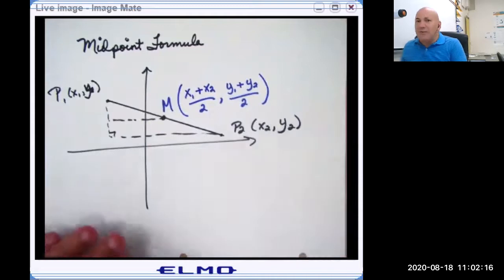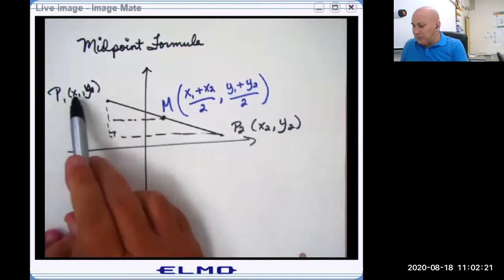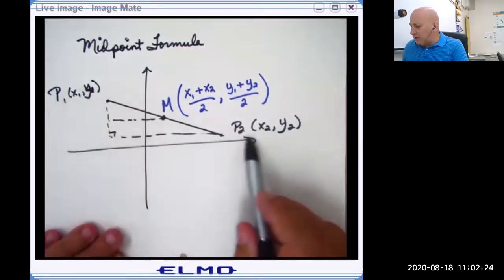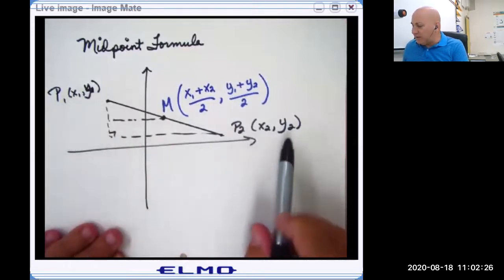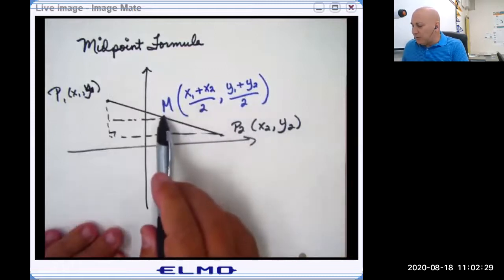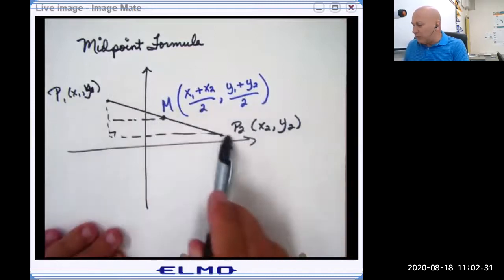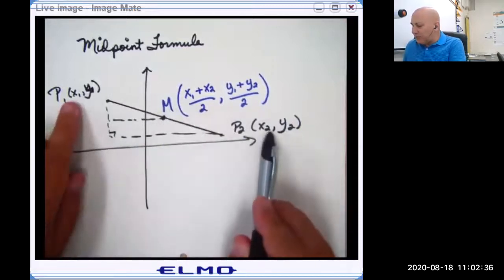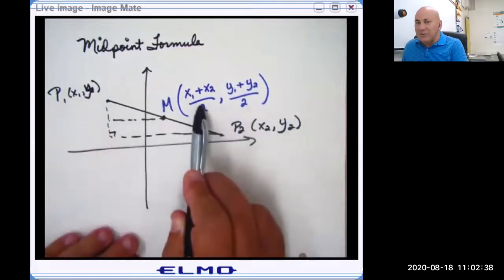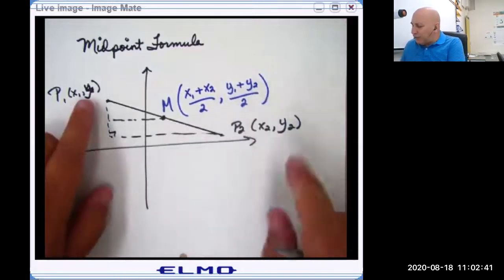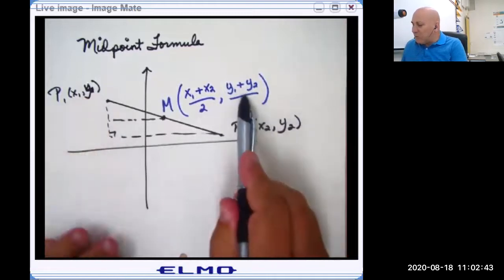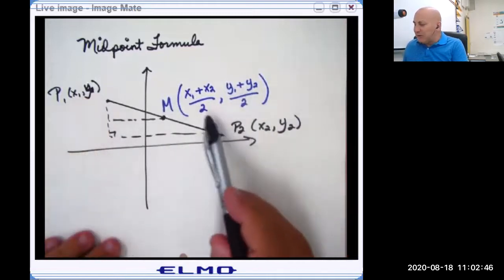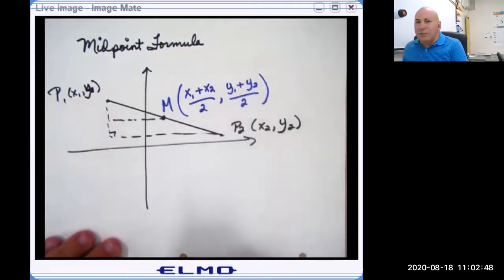The midpoint formula allows us to find the coordinates of the midpoint of a segment. So here's a point with coordinates x1, y1, and point 2 here with coordinates x2, y2. To find the x coordinate of the midpoint, if we want this point halfway between these two, we just average the two x values, and that's the x coordinate of the midpoint. We average the two y values, and that's the y coordinate of the midpoint. So these two expressions represent the midpoint formula.